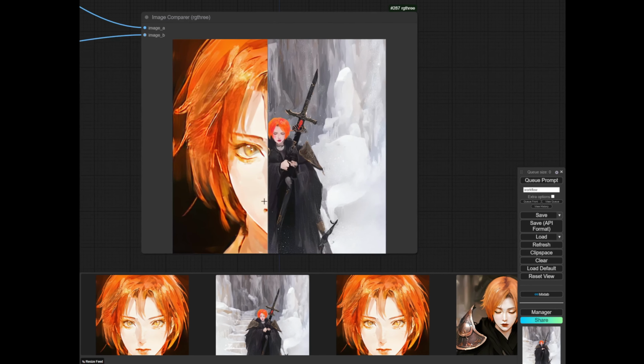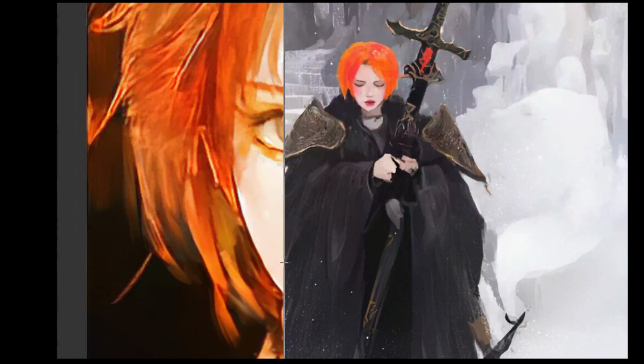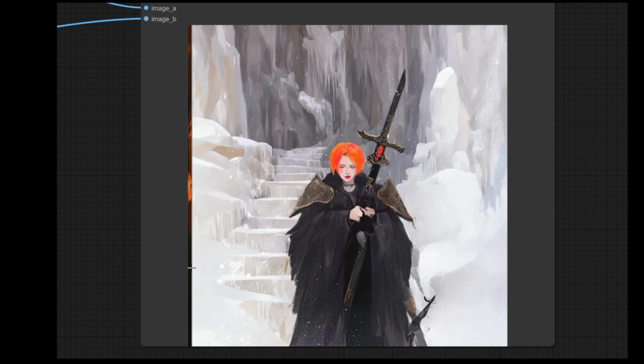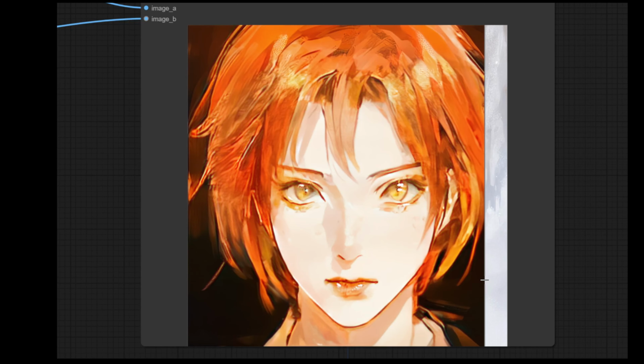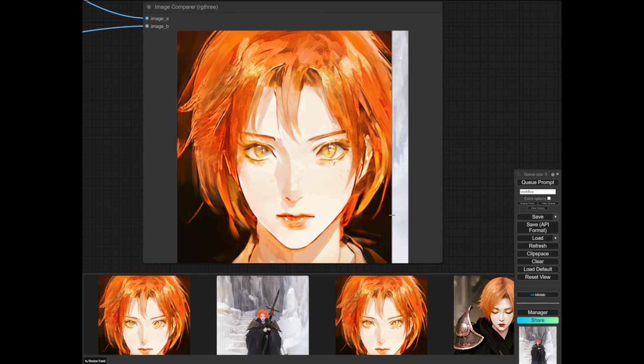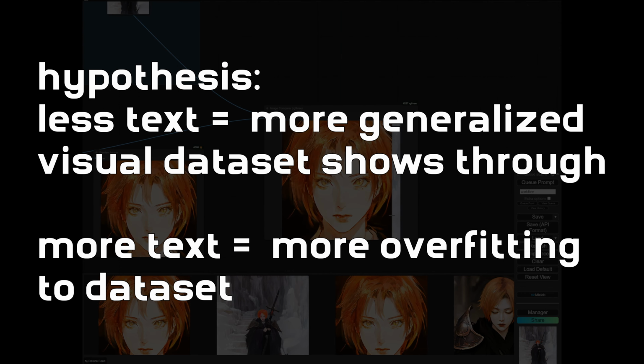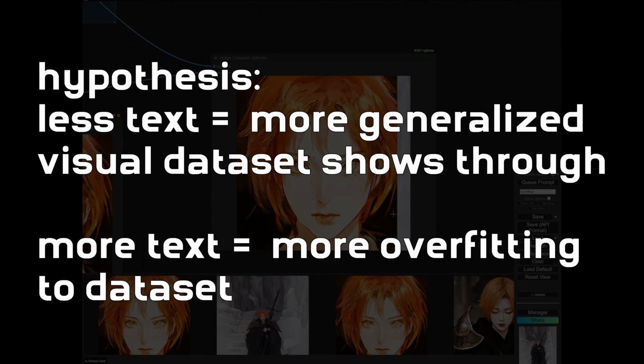Once I do that, now we have this portrait shot, and the painterliness has come back, in my opinion. I do think that this image right here is very overfit to the prompt, and this, with less prompt information, it defaults to the natural style of the trained model. So this image here would be more representative of the style of all the average visual noise, in my opinion. I'm not sure if this is true or not.